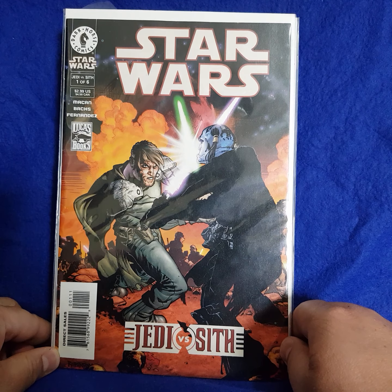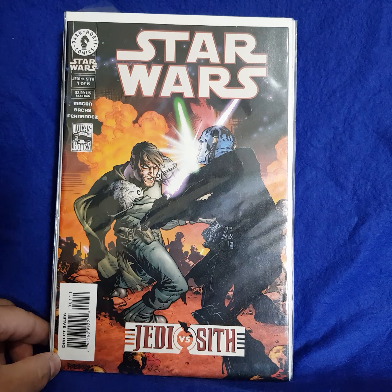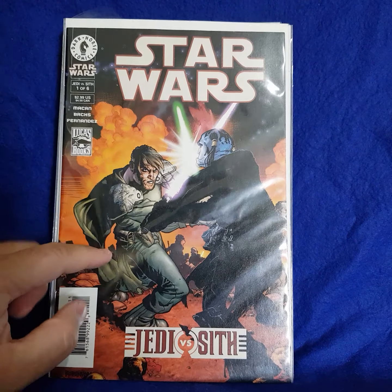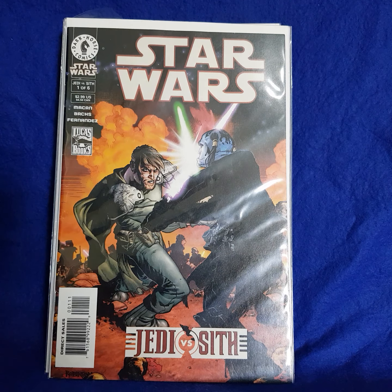But yeah, the significance of this particular series is that it's the first comic book appearance of Darth Bane, which is basically number 1. And Darth Bane is probably one of the most ruthless, badass Sith Lords in the Star Wars universe. He created the rule of 2, which is where there must always be a master and an apprentice. Basically, the reason why he created the rule of 2 is to make the Sith stronger.